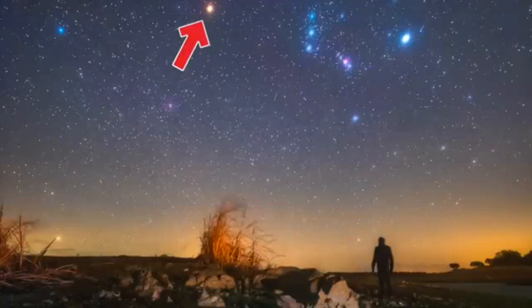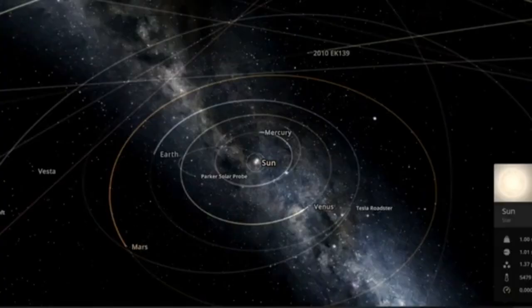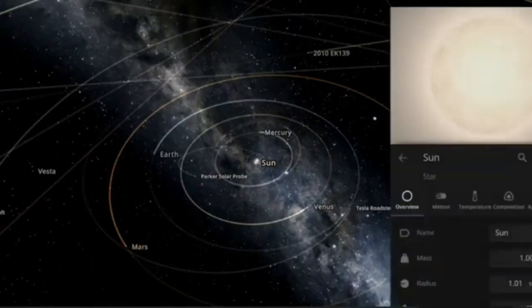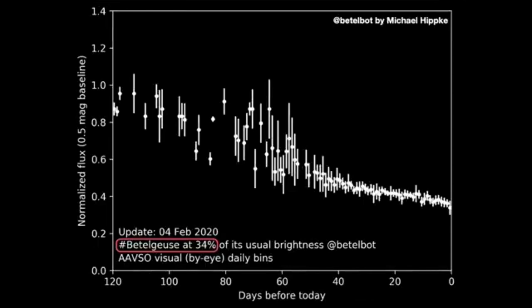For the past few years, it has continued to show strange and unusual activity that made many scientists believe the end might come sooner than expected. But the more they study it, the more surprises they find. In fact, just recently, scientists captured a new image of Betelgeuse using an advanced space observatory, and what they found was truly fascinating.